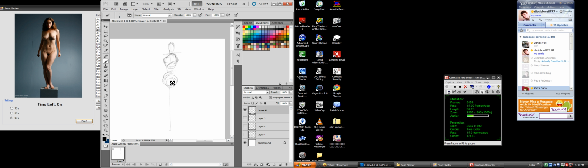But the thing I wanted to point out is that the length from here to here is about the same as the length from there to there. And then about half of that, or a little bit less than half of that, you have the space between it. So if you were to measure this out, you'd have this shape here, they're about the same length, and then you have a little bit less than half of that in between them. And that shape right there is a really good measuring device when you're drawing the human figure.